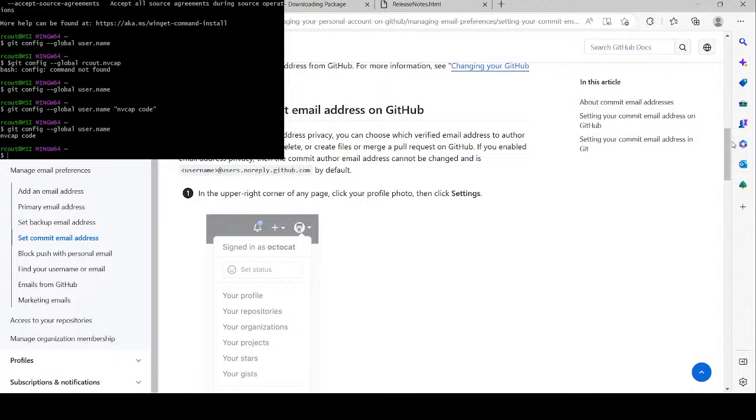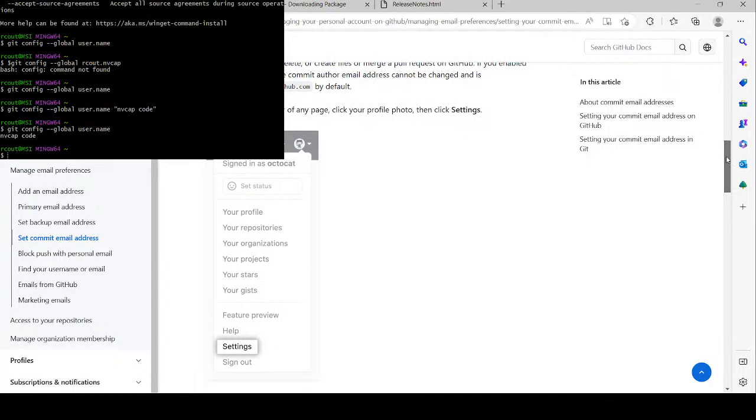In the upper right corner of any page, click Settings. So I think this is within GitHub.